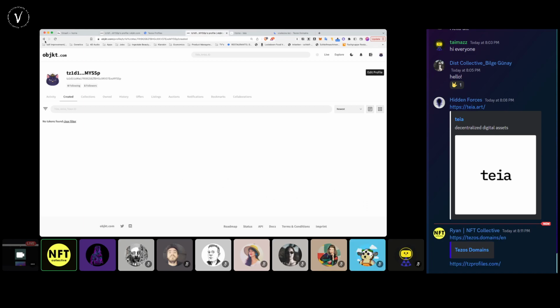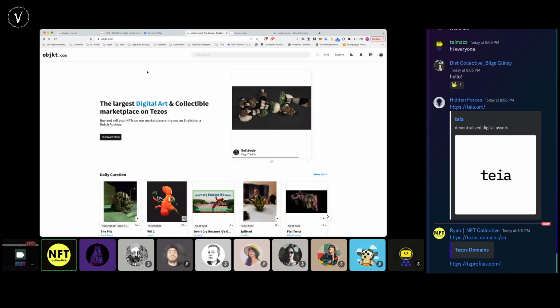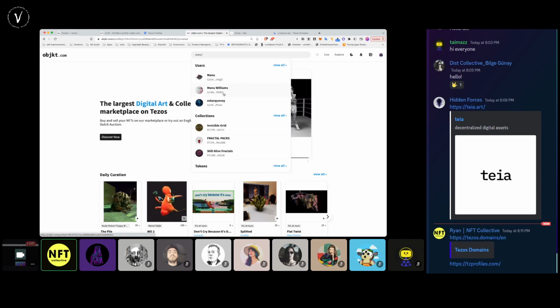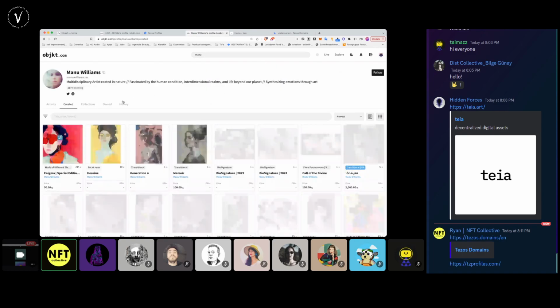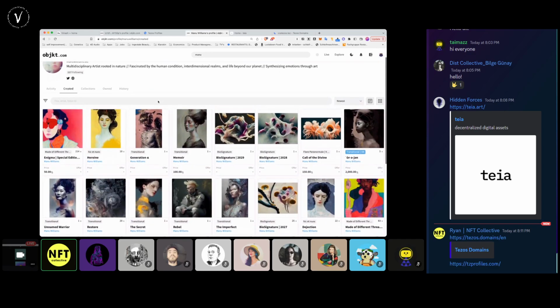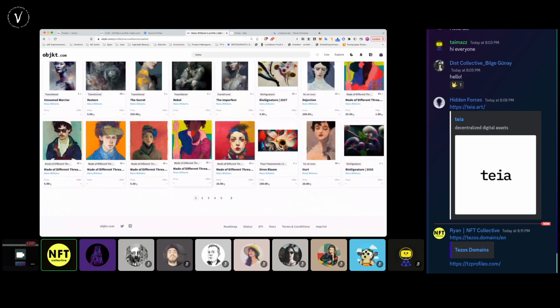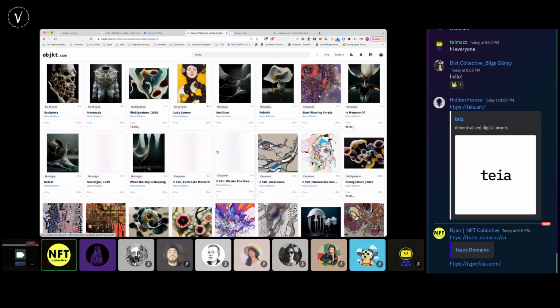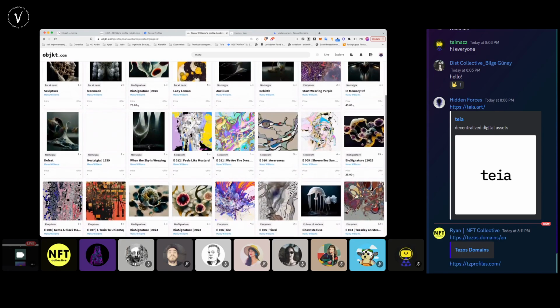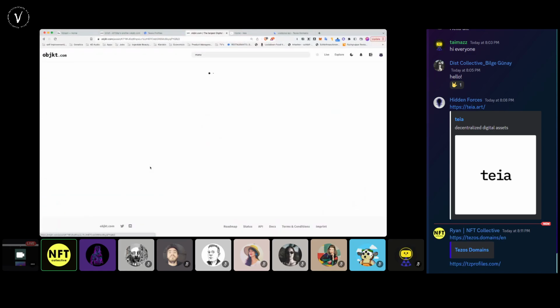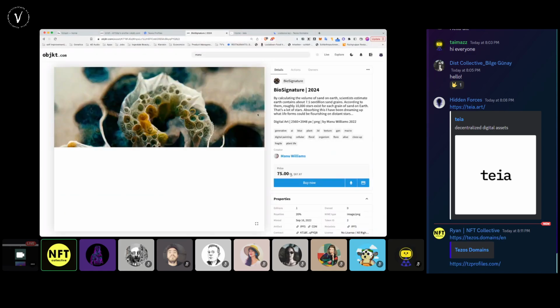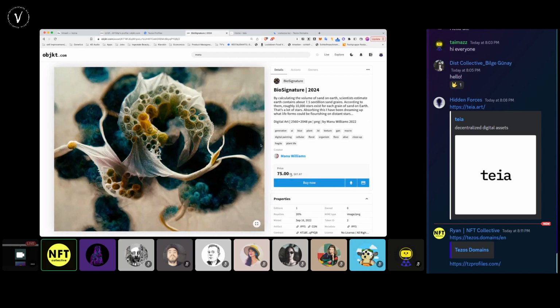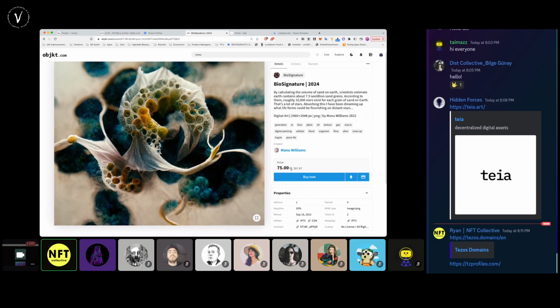Where were we? Going back. So here's the main page, and let's talk about price strategy. I'll bring back Manu because I think she's a wonderful artist, and she has some unique features we can see about her pricing strategy. She's working primarily in AI GAN, and she has a few different collections here of different types of artwork. You can see some more detailed ones, Biosignature is what she calls this. This is like plant life from another galaxy or another world, which I think is absolutely beautiful work.